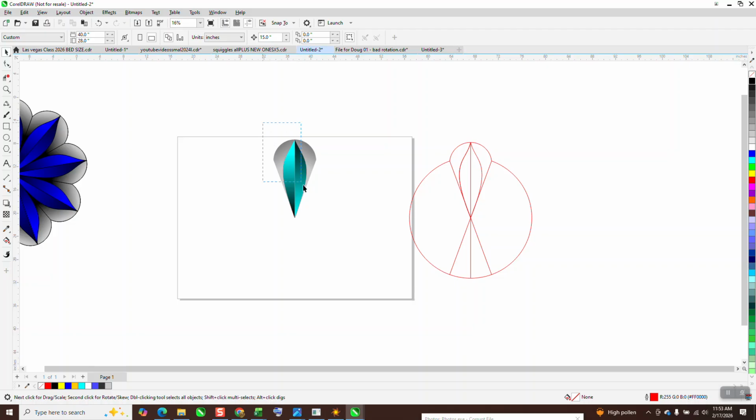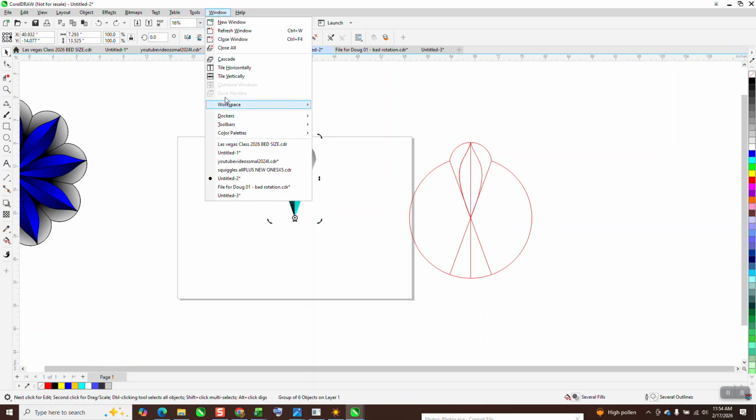I still have those red lines on the inside, so I'm going to go up here and right click. And then I'm going to group it together, Control G. I'm not going to duplicate it. I'm going to press Alt C. Whoop, whenever you see it jiggle, put it back. See, it's rotating around the center.